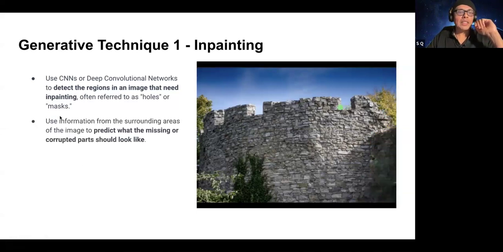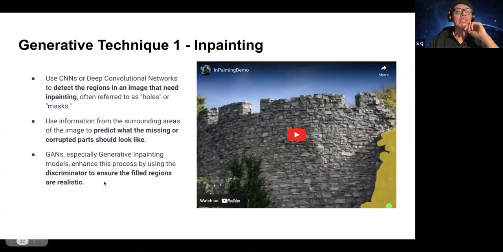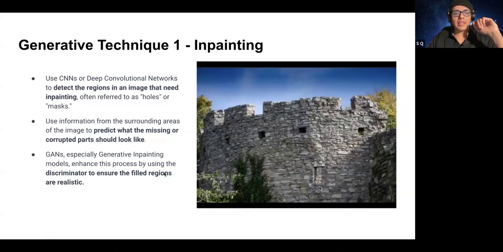How in-painting works, again, is it uses generative masks under the hood. It uses information from surrounding areas of the image to fill out the image with what it thinks it should look like. And it's doing pretty good, in my opinion. It looks like the wall had never had any holes in it to begin with. And generative adversarial networks are really good at this technique. So again, that's a basic thing that they're doing.